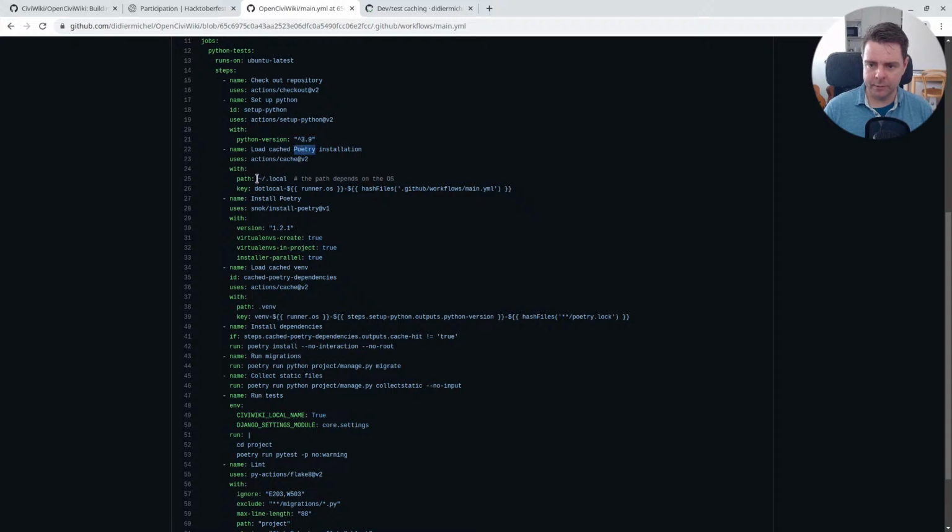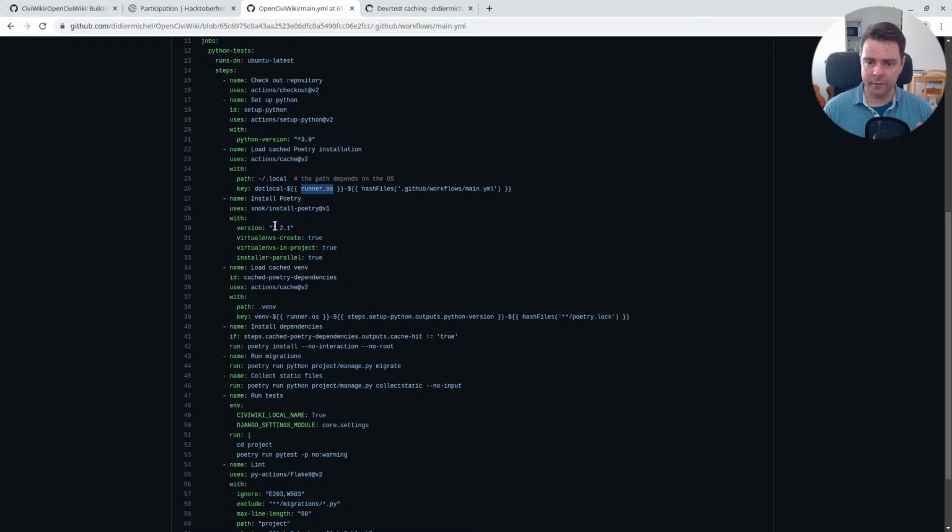We're going to see if there is a file in our local cache that matches this key. It starts with .local, then it joins the operating system version, which we're running these on Ubuntu, I think it said, but we potentially could run these on other operating systems, so we need to include that in the file name.